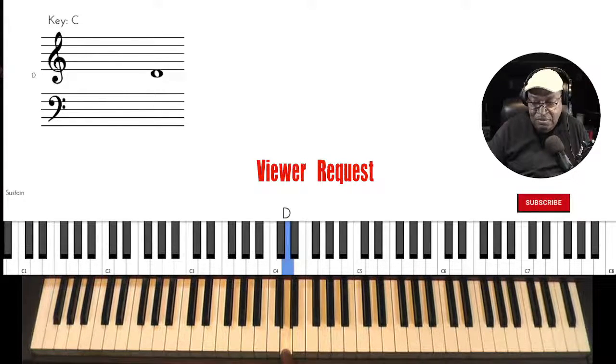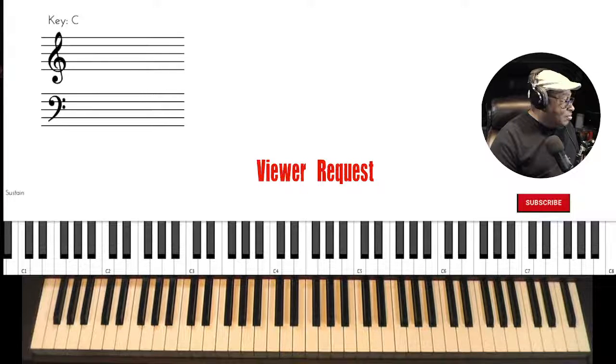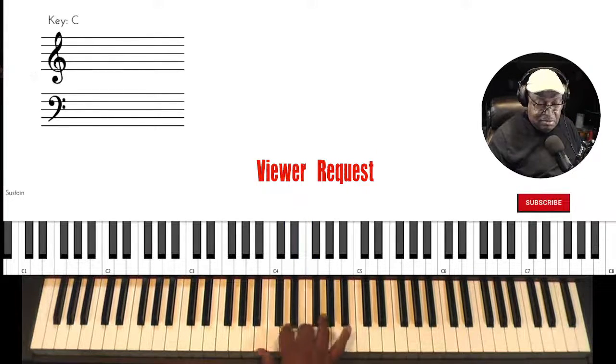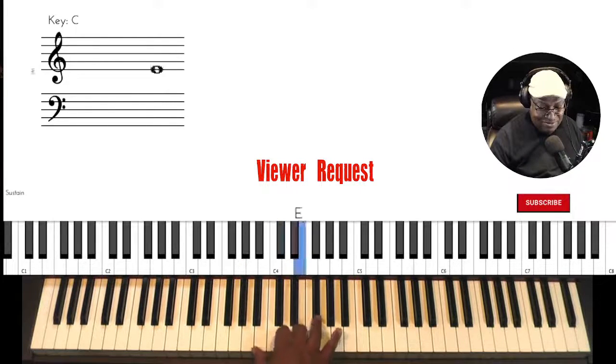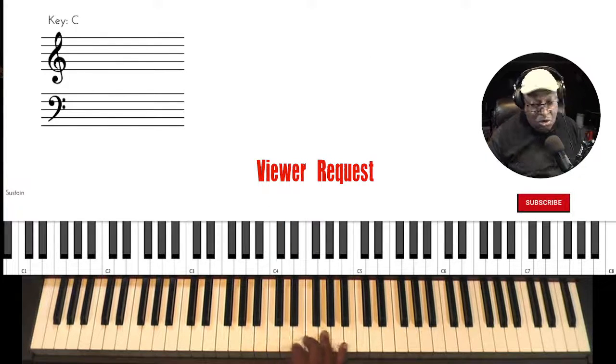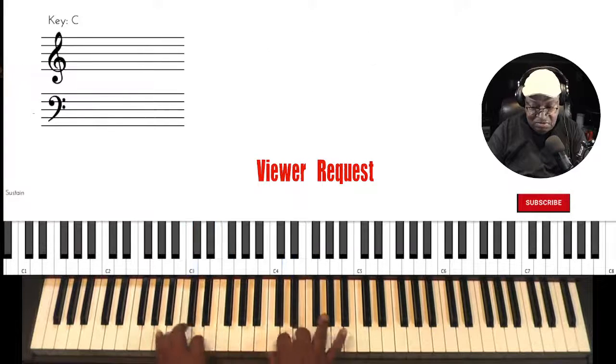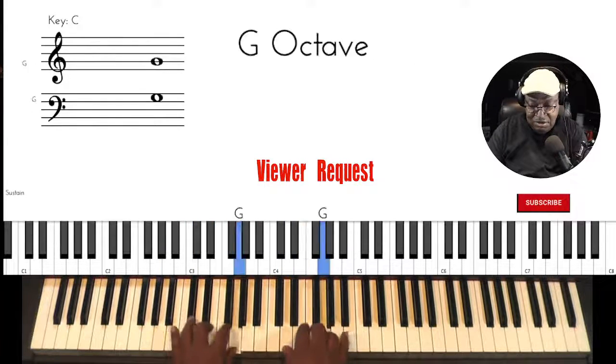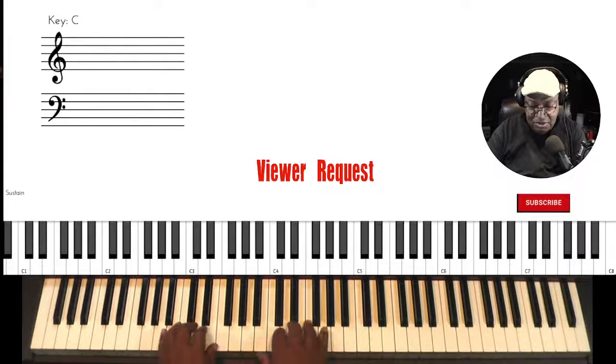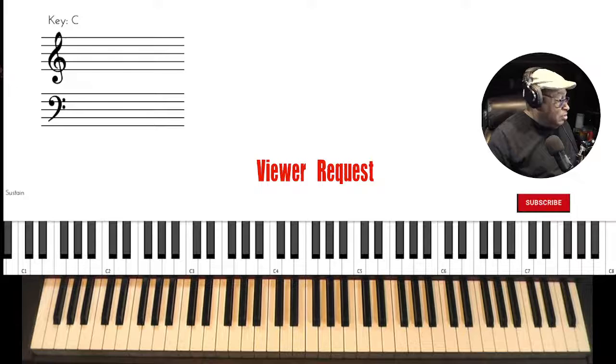D flat. There we go. I'm sorry, E flat I meant. That's what my ear heard, and that's where I went right to. Let's see what they're doing with it. The horns. All right, that's what the horns are doing in the intro.